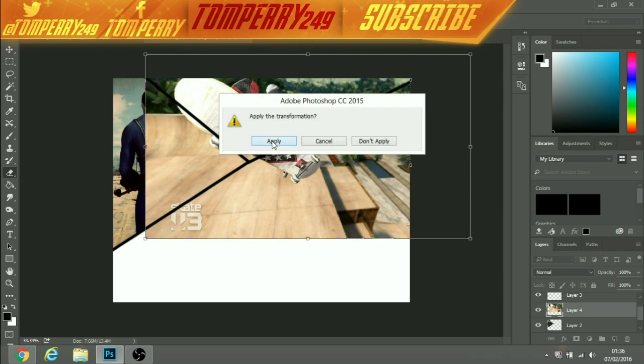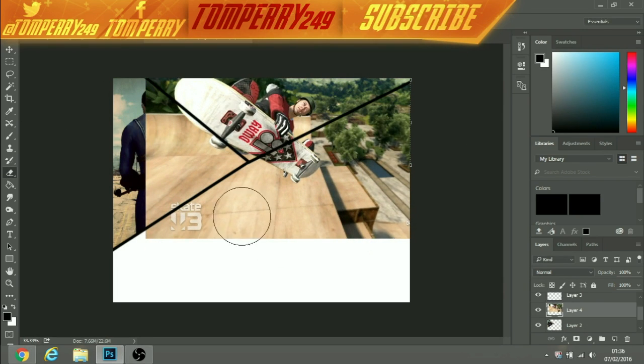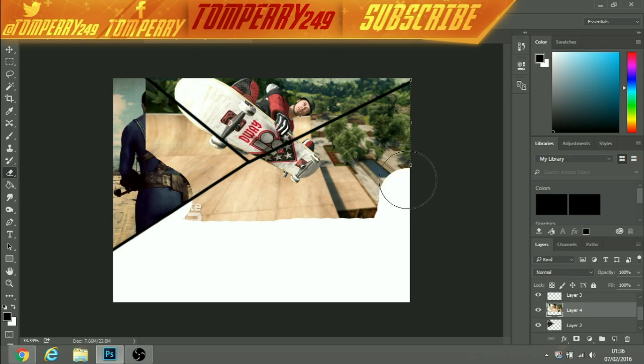Right, then you want to go to your erase tool. Some people worry that when you rub this out, it'll erase that one. It won't, because it's on its own layer. Look, if it was on layer 2, it would. But I'm on layer 4, so it won't rub out.